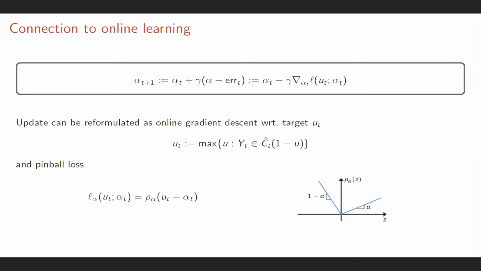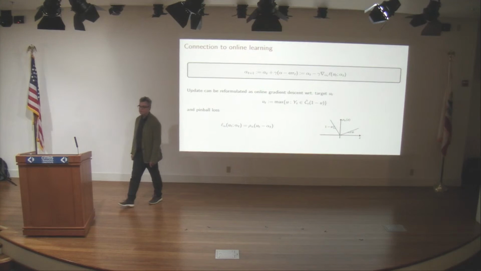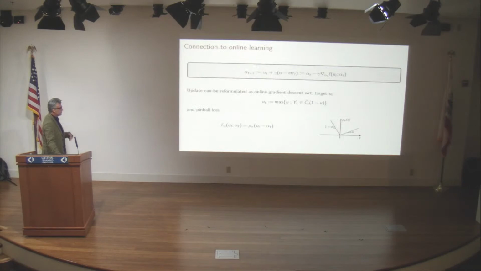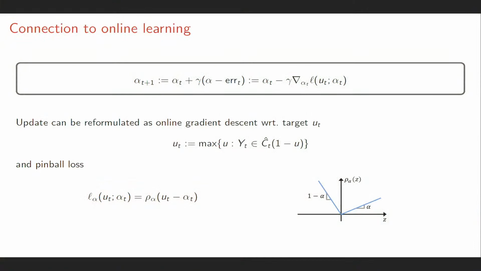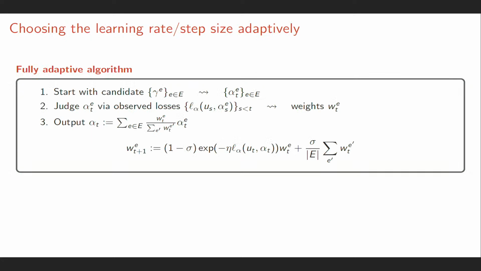And so what you can think about this update is, you're going to try to take a gradient step of the pinball loss, applied to this random variable UT, which measures at which level you would have just included the variable of interest. And now that we have this, we can say, all right, there was this critical parameter, gamma. Should you react quickly? Should you react slowly? And of course, in the stock market, sometimes you need to be reactive, and sometimes you may want to be less reactive. And so what you could do is say, well, I have different views on gamma, and this starts to be a bit classical. You have different views of gamma, so you have different agents, and some of them are reacting rapidly and some are quite slow. And you could judge each of these agents by their losses on this pinball loss and this random variable I just introduced.